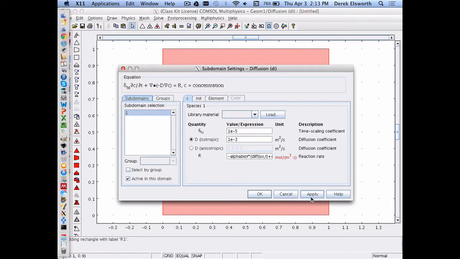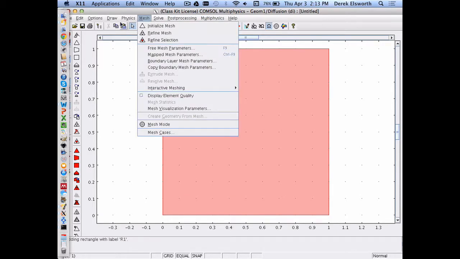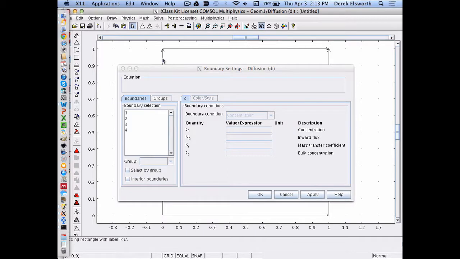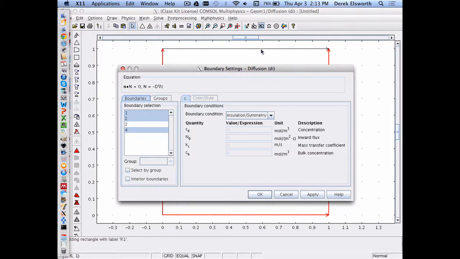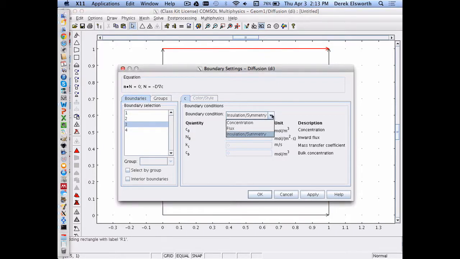So, do you want to give it a go? You've got 3 minutes, 2 minutes, think you can do it? So where are we? We're in diffusion. So the boundary conditions are pressure and concentration, which is 0. Great.